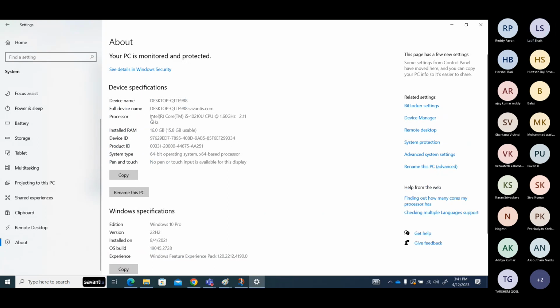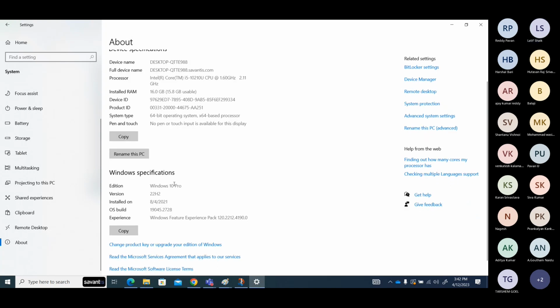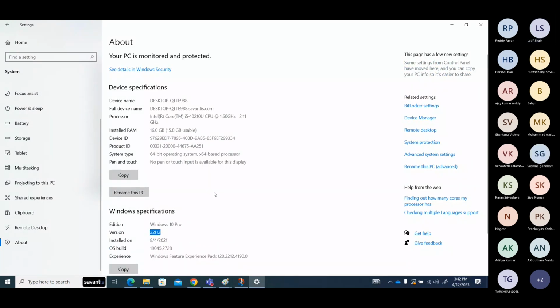See, it is your processor, your RAM capacity, your 32-bit or 64-bit kind of stuff. Okay, 64-bit OS, 64-bit processor it is. It is not a touch screen, so we can't give pen or touch input. That's why it says no pen, no touch input. And my operating system is Windows 10 Pro, and this is a recent version.